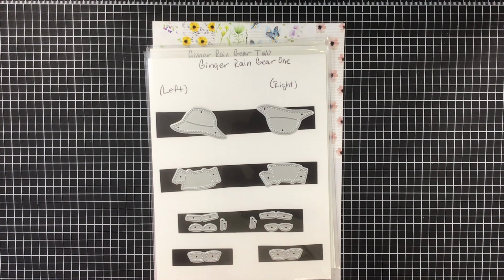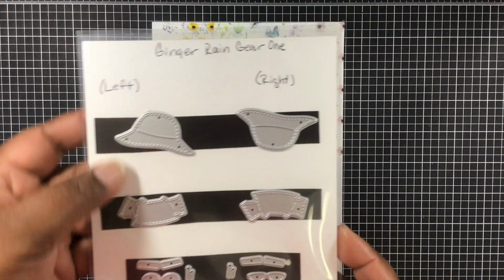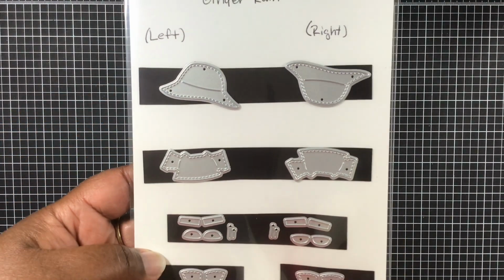Also, while I'm talking, you won't see all of my projects because some projects I made for tomorrow. So normally I just re-show everything that I've created throughout the week, but not this time. I actually made new projects for tomorrow. So come back and make sure you check out the projects that I have for the day of the release. When I say it's a finale, it's a finale. I love the projects.